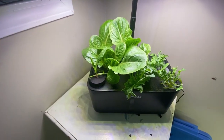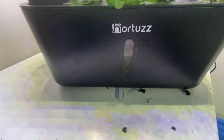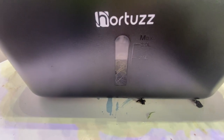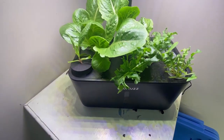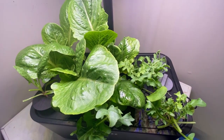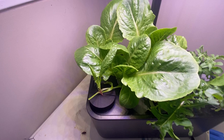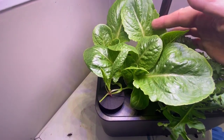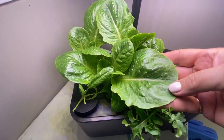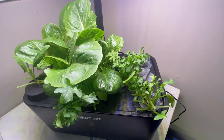We are five days later — day 30 for the lettuces growing in my Hortus system. About half of the water has been used up in the last five days, and look at all this growth! I should be able to get another serving of lettuce off here in a few days, so the cut and come again method works really well on this system. The lettuce I harvested five days ago we made into a really delicious salad, and I'm looking forward to having another one soon.